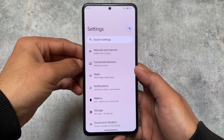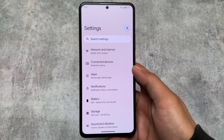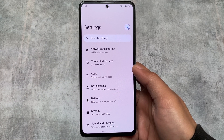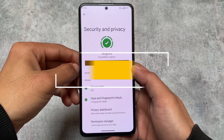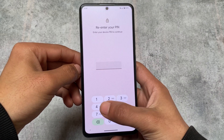Moving on to the settings UI — it is purely stock. You can see no UI changes; it's almost stock, nothing different here. It's almost the same as a Pixel device. This is the fork of Proton AOSP. If you have tried Proton AOSP, it's almost the same, but it is having the pixel features.